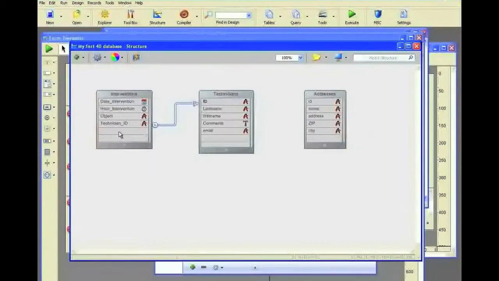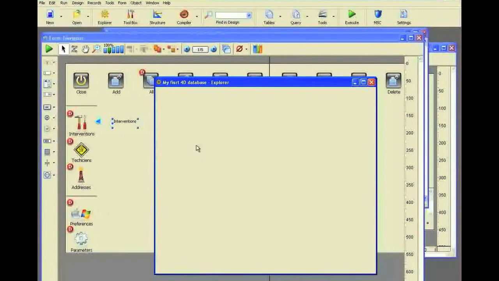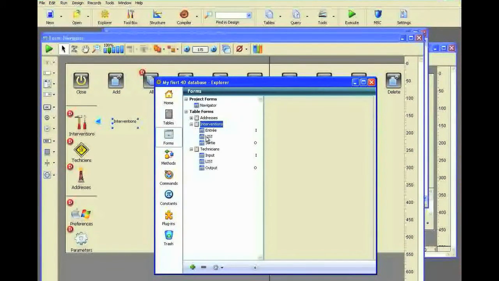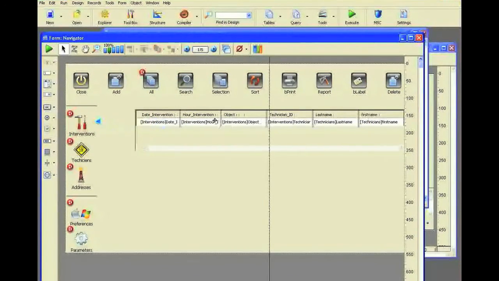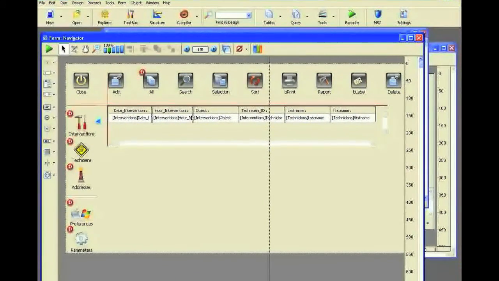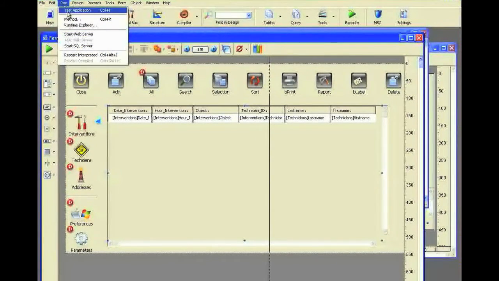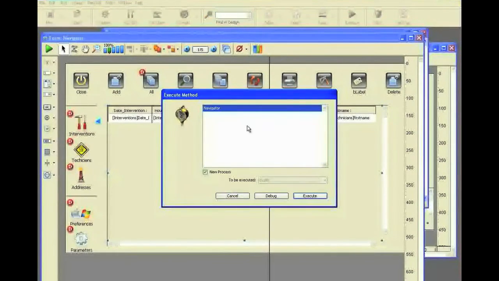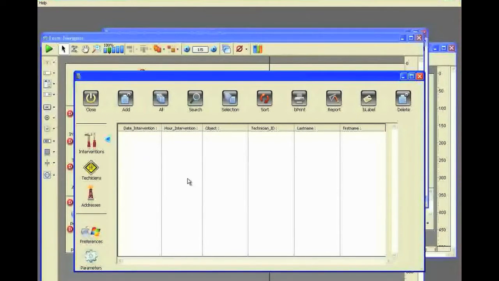Modify. Navigation form page 1. Close again. Explorer list of interventions. Close again. And here we have a form that integrates information concerning the intervention and that related to the technicians. To execute the form, it's preferable now to do so by executing the method we created, the navigation method, that here displays the list of interventions. For the moment, the All button is programmed to display the technicians. In the next video, we're going to change it so that this All button adapts to whichever list you click on.